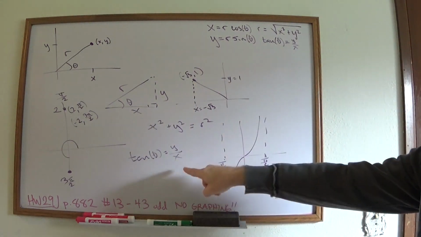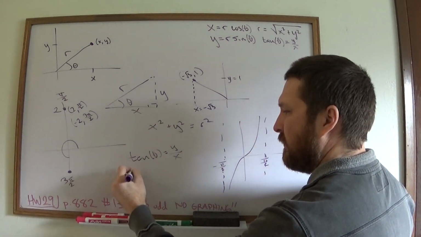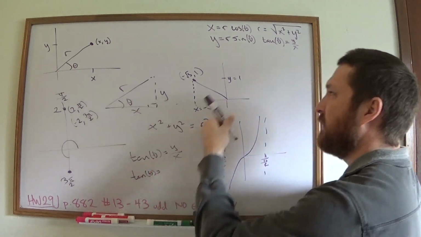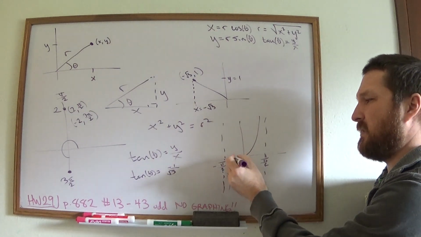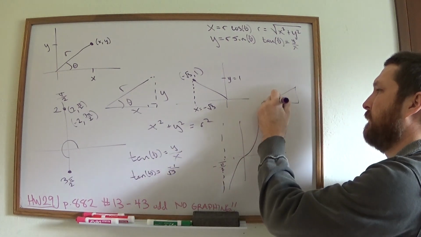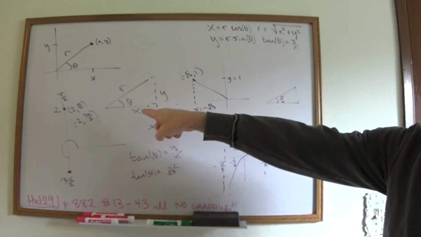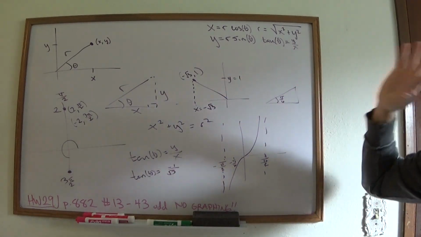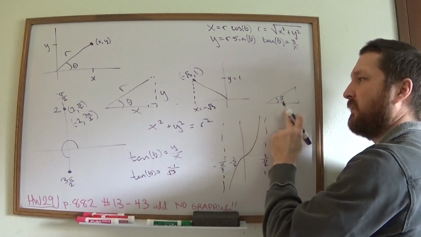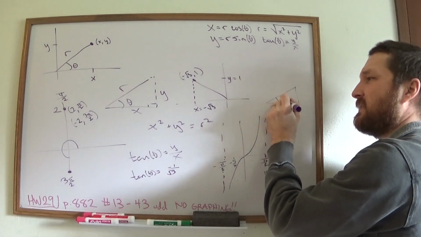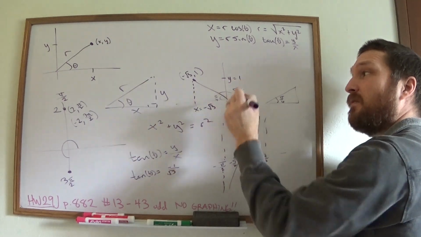And if you just plug that stuff in, tan theta would be y over x, so that would be -1 over √3. You plug that into arctan, and you're going to get, well, what would it be? That would be pi over 6, so negative pi over 6. But that's not where you are. You're actually in the third quadrant, so you have to use your brain, right? And the way that I've always talked about doing this is pretend that this triangle is just this triangle. And you find that this is pi over 6, so you know that this is pi over 6, and so theta is actually 5 pi over 6.